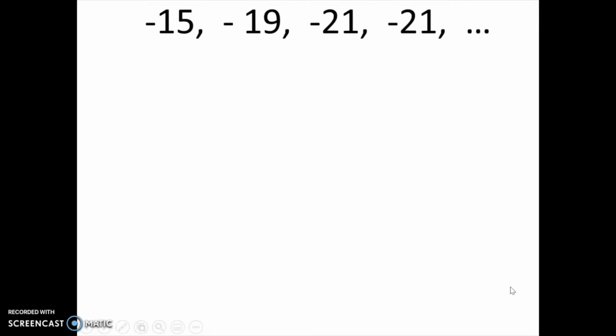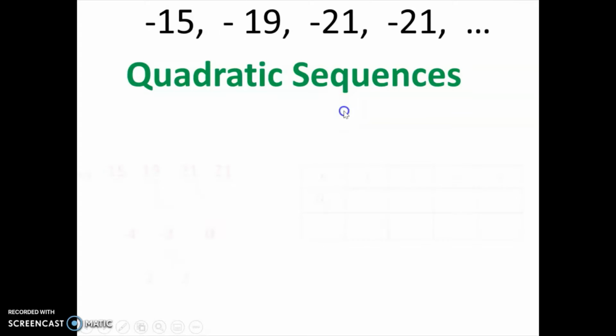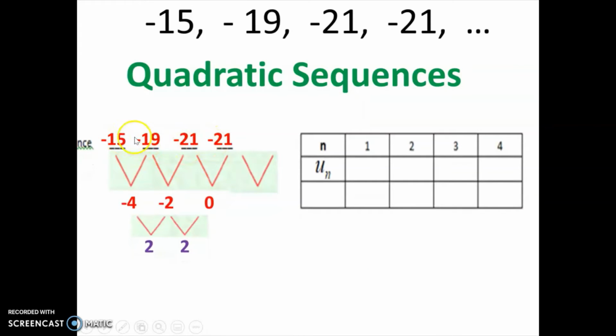All right, take a look at this sequence. What kind of sequence is this? Okay, I hope you noted it's quadratic. If we write it out and look for the first difference, we get these values. And then a second difference is 2 here. So since we have a constant second difference of 2, what does that tell us? Well, first there's a sequence. What does that tell us we will write right here? What will we write here?